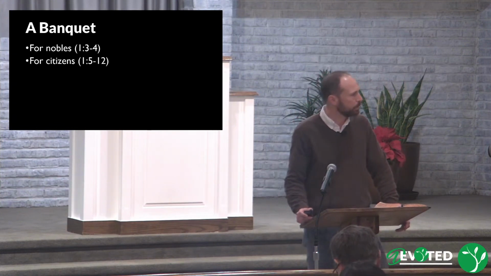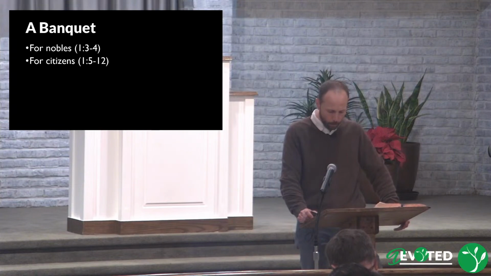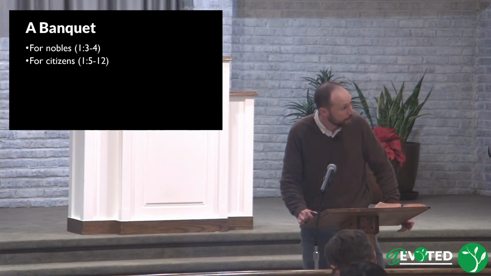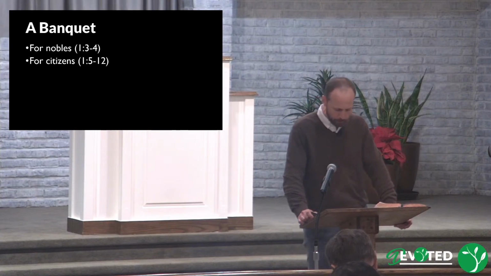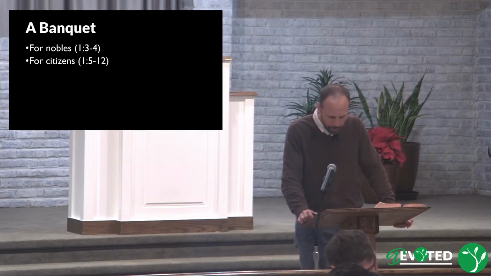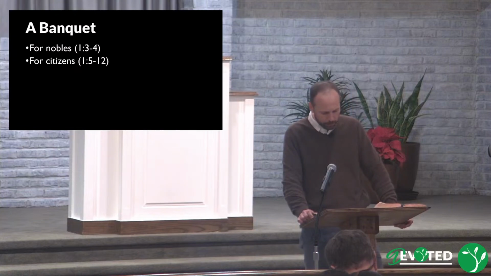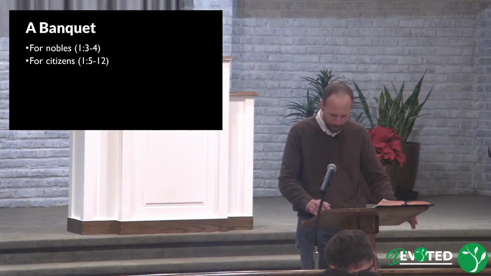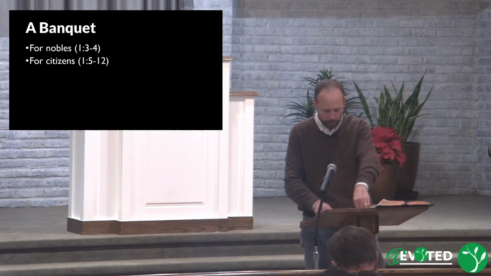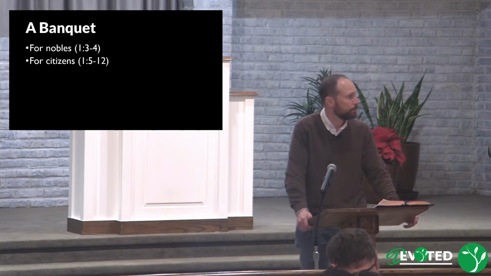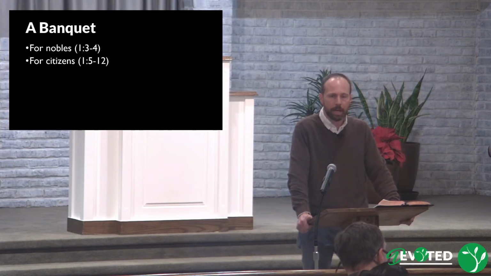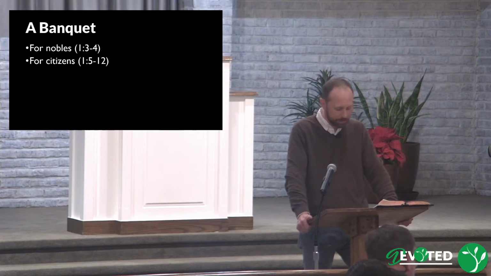But then we see another feast in verse 5. And this was a more modest banquet, lasted only 7 days, and it was for the citizens. You see what it was like in verses 6 and 7, which describes white cotton curtains and violet hangings fastened with cords of fine linen and purple to silver rods and marble pillars, and also couches of gold and silver on a mosaic pavement of porphyry, marble, mother of pearl, and precious stones. The wine was said to flow from golden vessels and was in great abundance. So we see here this extravagance and this showiness of Ahasuerus as he wants his kingdom to respect him.